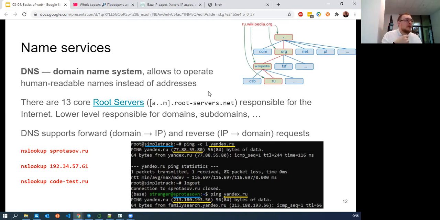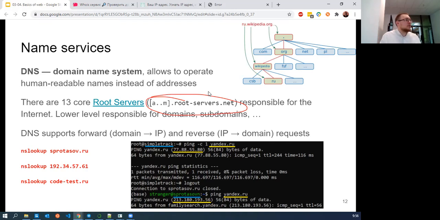Of course, for now, the way you act on the internet is slightly different to what it was 20 years ago. You don't usually remember website names. You go to Google, you type the name of an organization, and it returns the website. But previously, it was very important to remember a website where you go every day. And again, there is an infrastructure of 13 core root servers, which are named like this, and they are responsible for the whole internet.